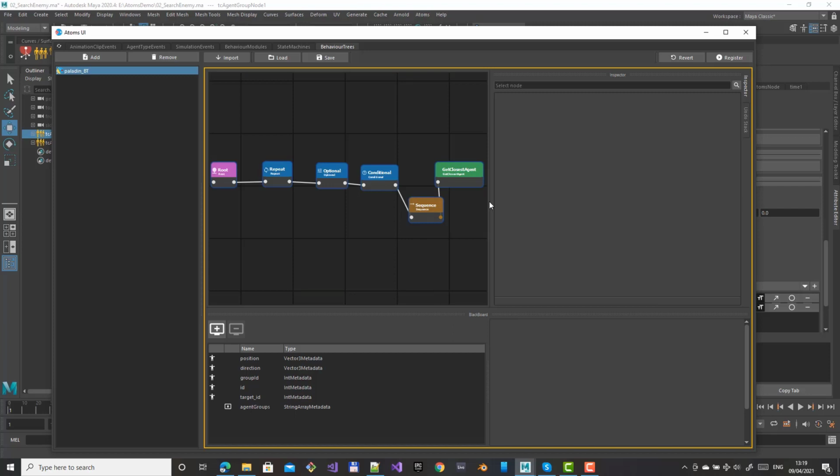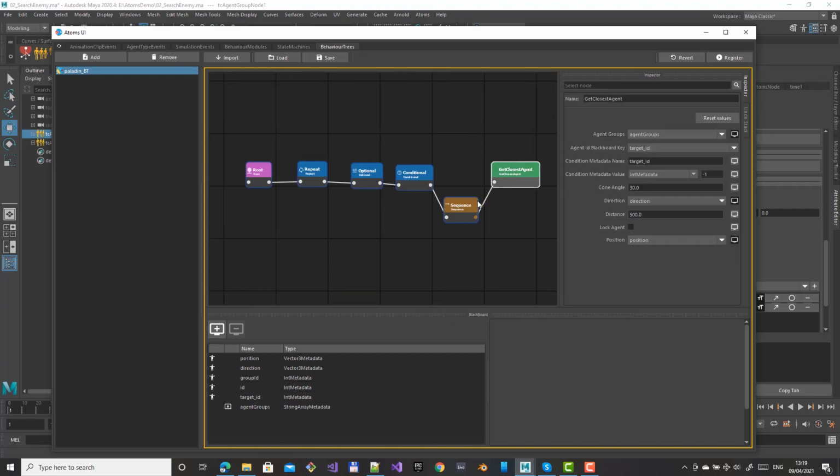The sequence just executes multiple children in sequence as long as they return success. So if this node doesn't find a valid target, it returns false, and it goes back to the parent, which returns false, and the repeat starts again, so it starts to search again. But if it returns success, then the sequence can execute another child.